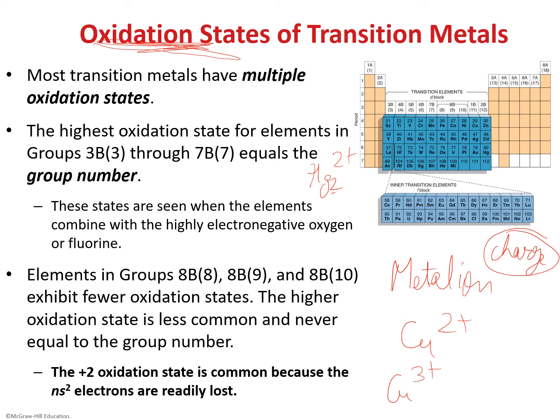Now this is showing you that each of these transition metals can have multiple oxidation numbers. For instance, most of the time when we talk about something from the main group, let's say sodium metal, sodium is always plus 1, right?